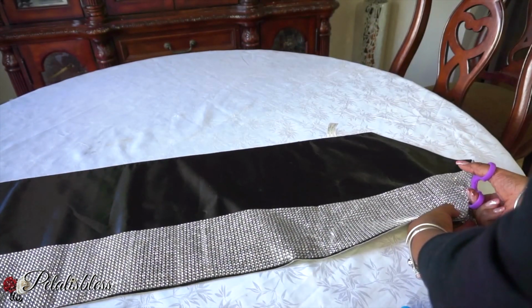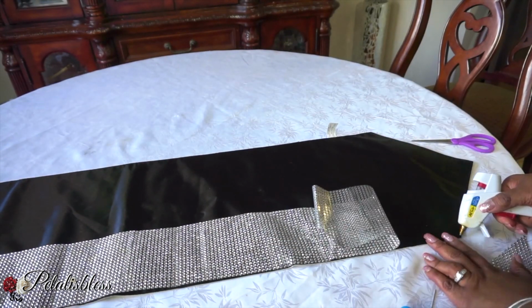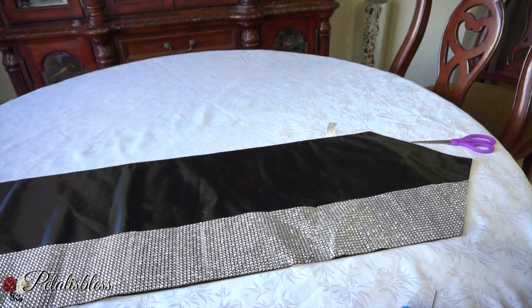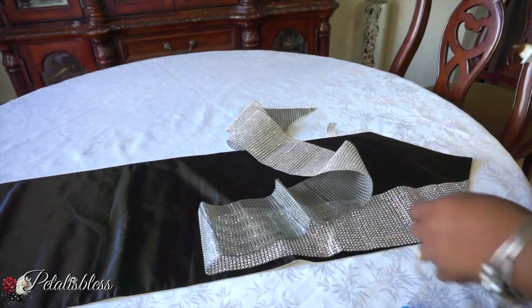And now I'm just going to cut straight across, following our runner underneath. Just cut the bling wrap going straight across. And then we're going to use the hot glue and start gluing it down. Now you can use E6000 or any kind of tacky glue that you'd like to use.